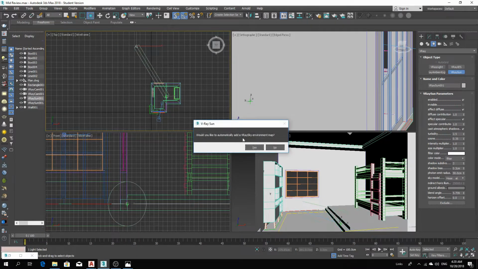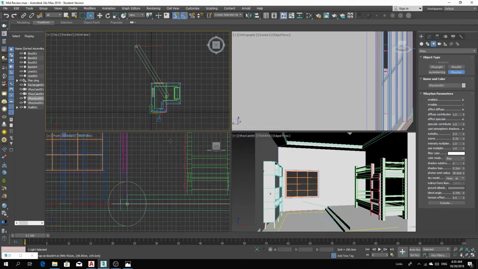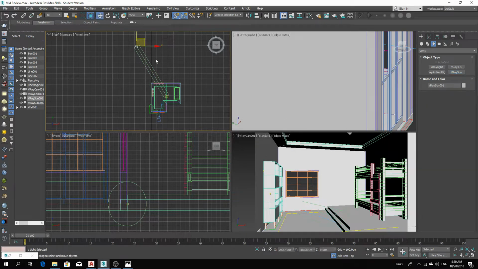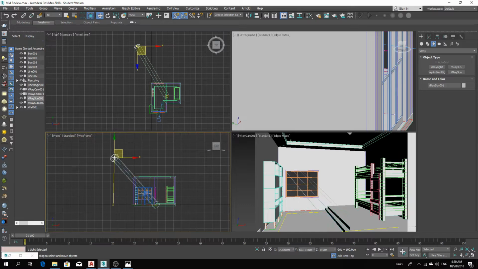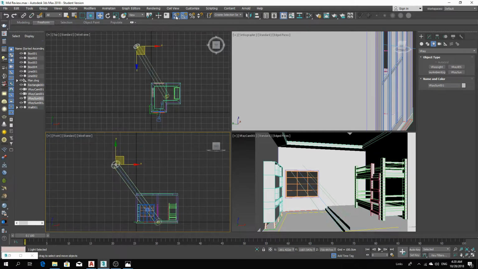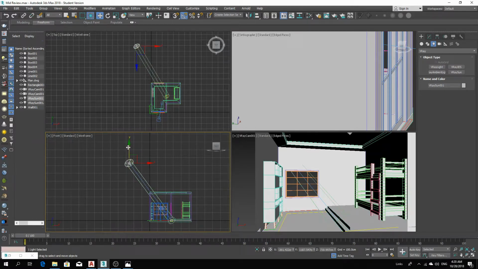It will give you this warning asking if we would like to add the V-Ray sky environment, we'll say yes for now. And then we'll modify this. I'm gonna grab the edge here that represents kind of where the sun should be, and I'm gonna move it forward. Alright, again I'm gonna unselect this snap because I don't need it right now.